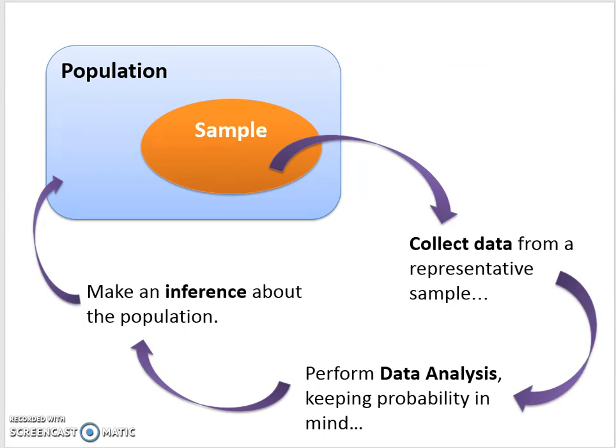Now, these are just some things showing how they all collect together. If we have a big population that we want to know about, we collect data from a representative sample that came out of the population, right? Our sample is a subset of our population. And then once we have that data, we want to do stuff with it. We perform data analysis. We'll probably make some graphs. We might run some numbers. And then after we've done all of that, we will make an inference about that population that we were interested in in the first place. So just kind of a lovely little graph here to show us how it all relates together.